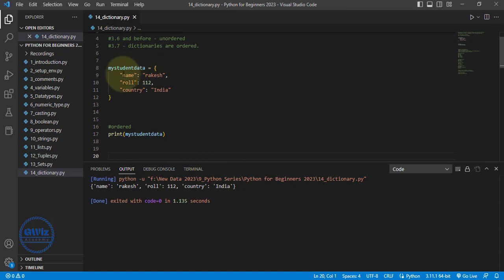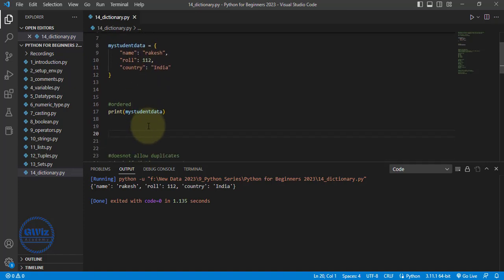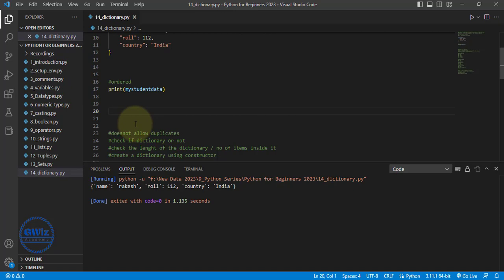The values got displayed in the output in the same sequence, in the same order that I added them as input. It did not shuffle things up, as it used to do in sets. So that's the reason we say dictionaries are ordered, right? So I guess this point is also clear.